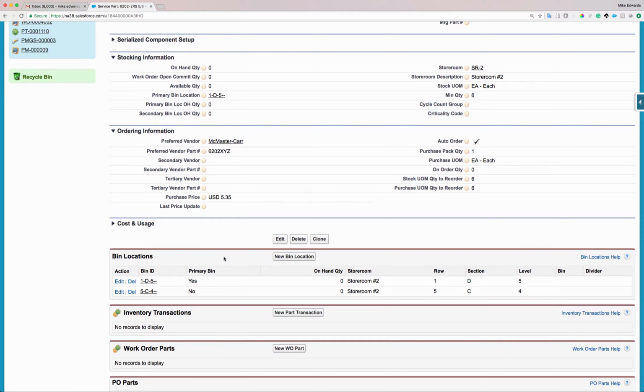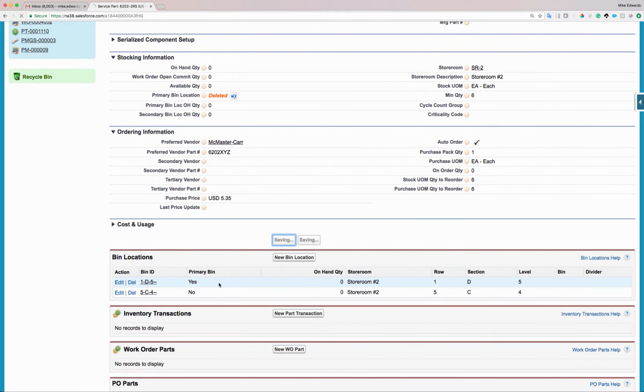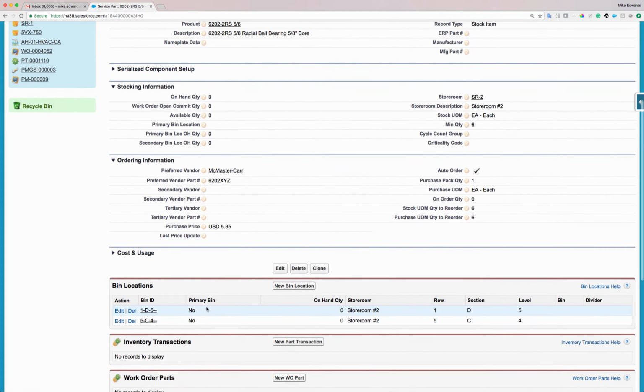What determines which is the primary bin is the bin that you select and specify in the stocking information section. If this field is completely blank, both of these will actually be secondary bin locations, or neither will be the primary bin location.